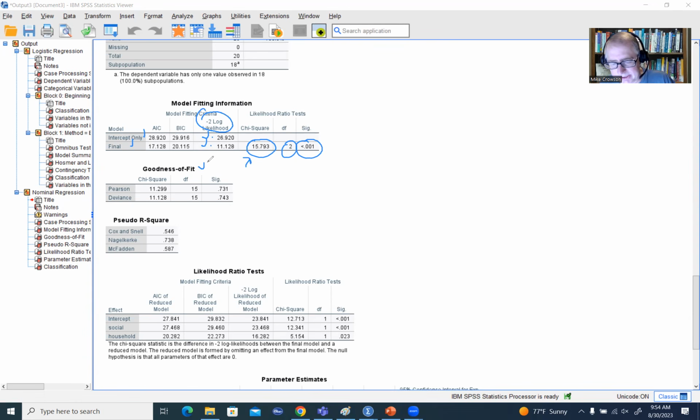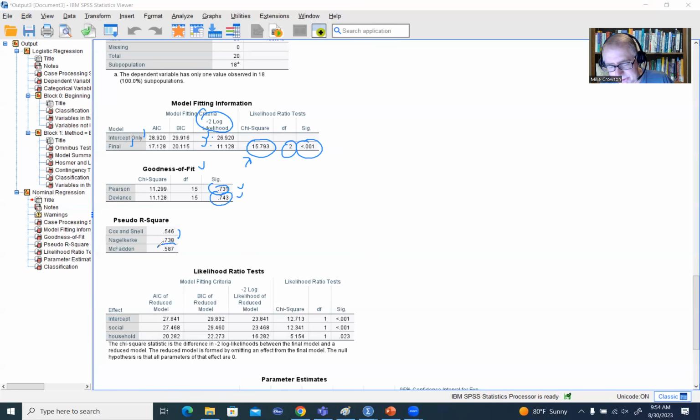You'll see too, we've got other goodness of fit tests right here. We've got Pearson's chi-square goodness of fit test and a deviance chi-square goodness of fit test. And basically, the way that these are interpreted, in a nutshell, if you have non-significance, that's an indicator of good model fit. So both of these tests are actually non-significant, which is consistent with the proposition that our model is a good fit to the data. We see the pseudo R-square values that we have right here. These are the same ones that we had seen previously during our earlier analysis.